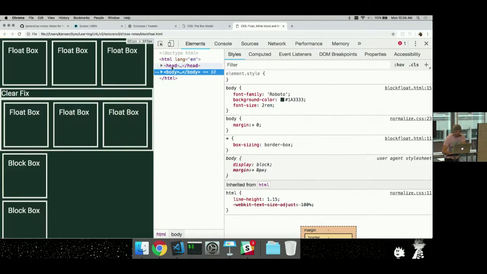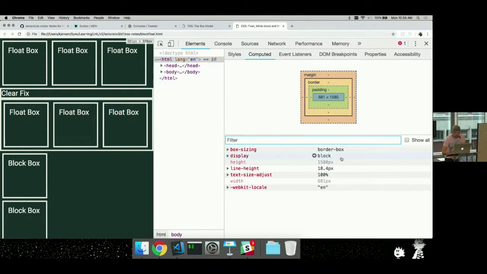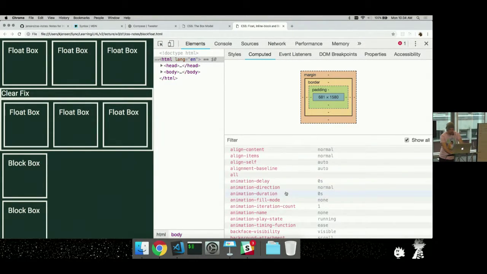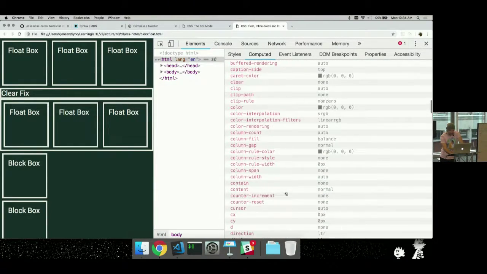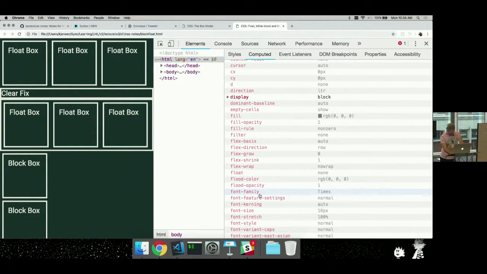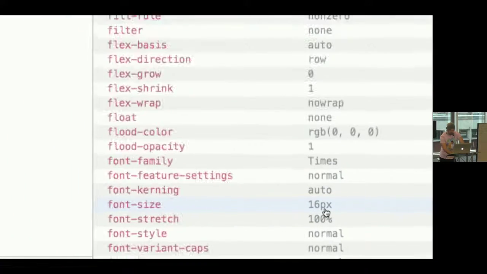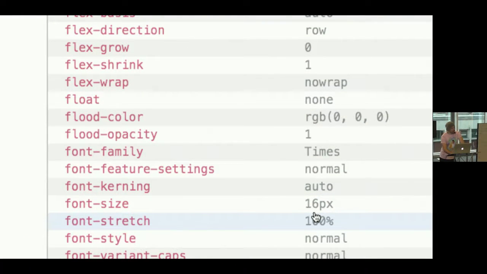Remember I said we can look at the HTML computed. Where is it? Property. No. I don't think it's telling us here what the font size is. Oh wait. That's cool. There we go. They were just hiding it from me.